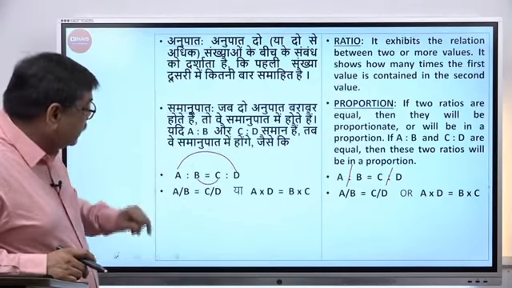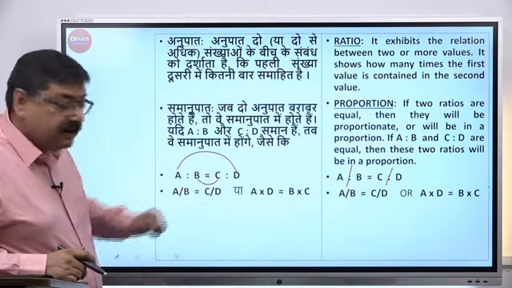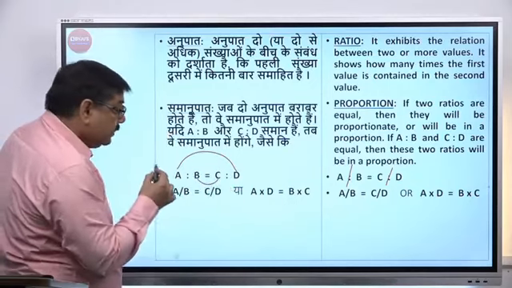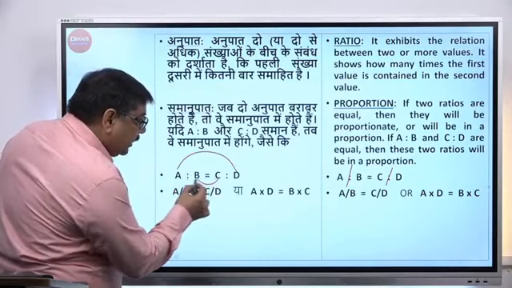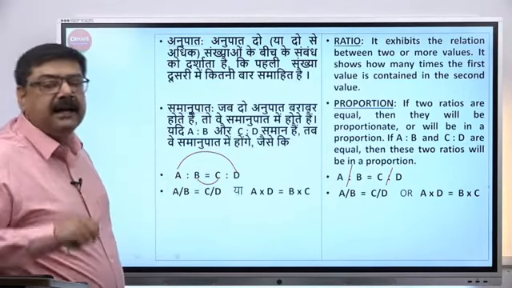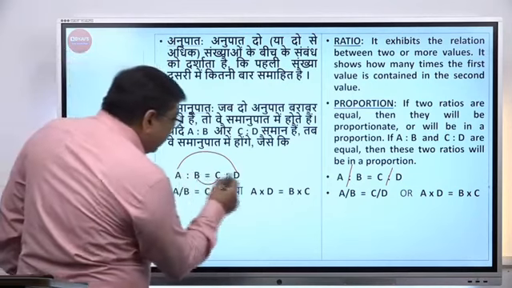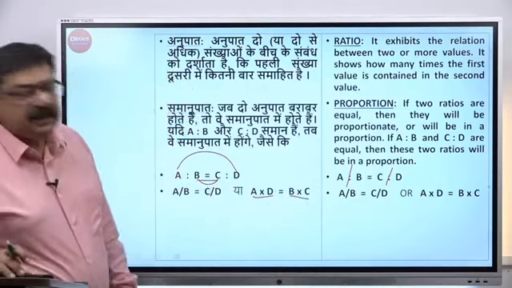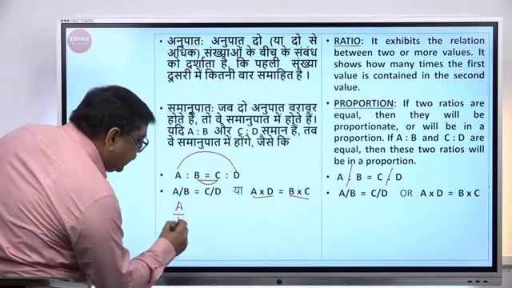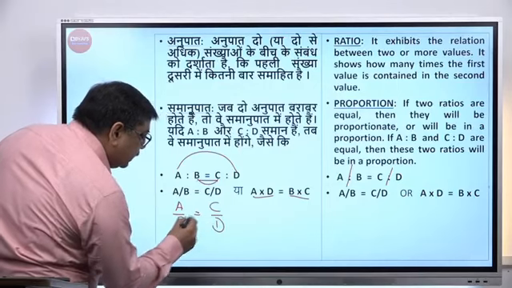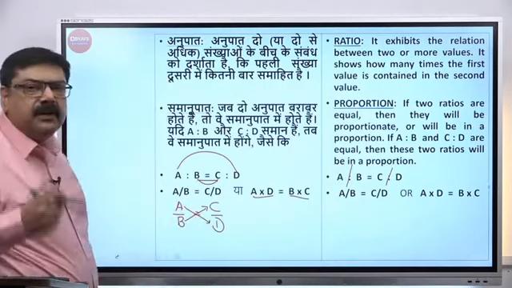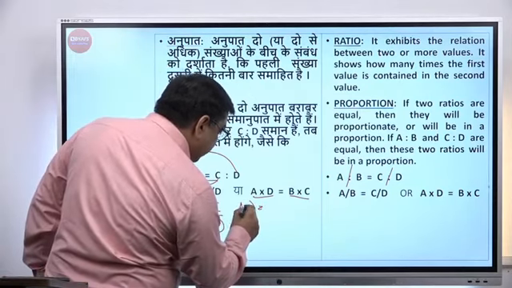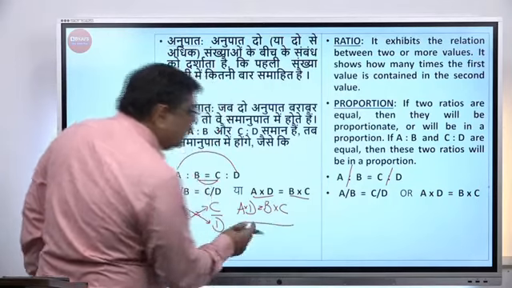तो यहां पर आप और क्या कर सकते हैं? A बटा B बराबर है C बटा D। जो ये दो राशियां दूर हैं सबसे A और D, इन्हें गुना कर दें या फिर और साथ में इसको बराबर कर दें ये दो राशियां जो एक दूसरे के नजदीक हैं, करीब हैं। तो आपको प्राप्त होता है A गुना D बराबर B गुना C। इस तरह से भी लिख सकते हैं। भाई बात वही आती है, देखिए ना, A by B is equal to C by D. आपने इनको गुना करना है, बात तो वही है। इसी से आप कह सकते हैं, you can say from this that A into D is equal to B into C. That's how it goes.